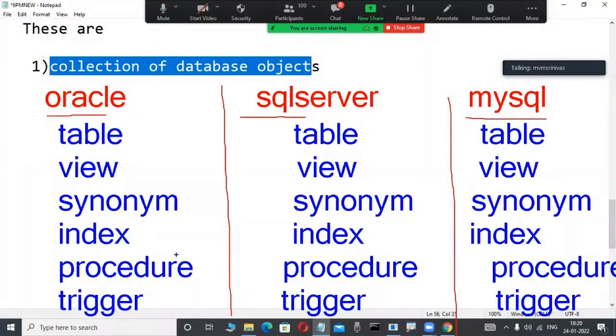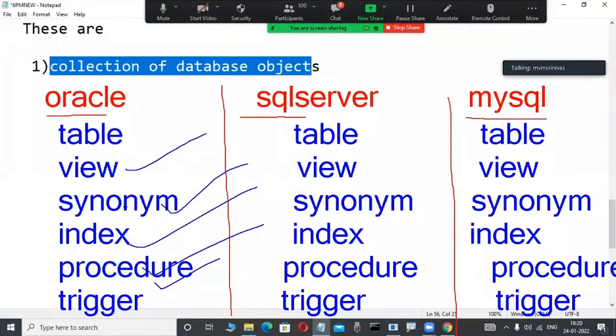But unfortunately, if you are a first-time newcomer, you wonder about the purpose. Having an idea is enough. What is the purpose of a view? What is the purpose of a synonym? What is the purpose of an index? What is the purpose of a procedure? What is the purpose of a trigger? If you know where to use them in one relational data model product, the same applies to all the others. Syntactically they are different and functions are different, but conceptually they are the same.